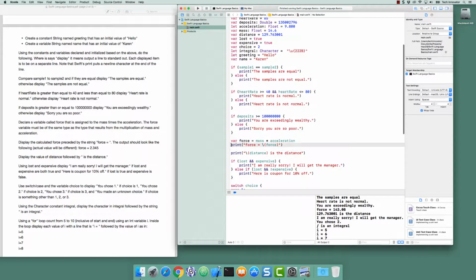So this line of code, print force equals. So print is accepting a string. That's this double quoted thing. And this is just the string here, force equals. This, the backslash parentheses, a variable name, and then parentheses, will take the value that's in the parentheses and convert it to its string equivalent.